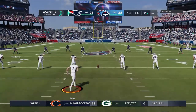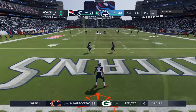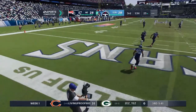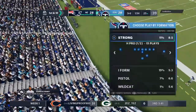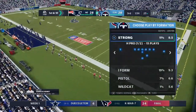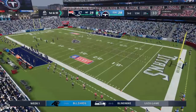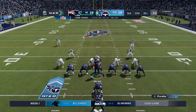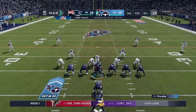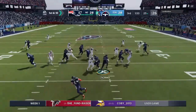So right back to square one, tied at 28 as he kicks it away. And they will not get a chance to return this one as it's through the end zone for a touchback. Tennessee offense about set and ready to go. And their lead has evaporated in this third quarter. It's tied once more as they begin with a 1st and 10.